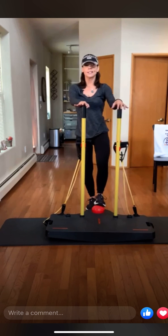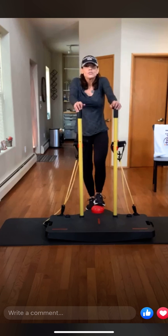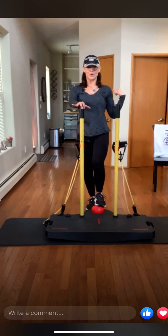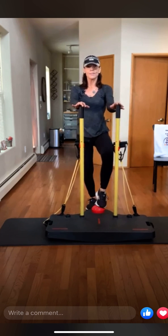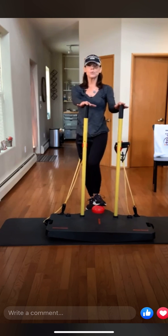Don't lock out the standing leg. You're going to be tempted to do that. And don't concentrate so much that you start hunching up those shoulders. We're always thinking about our posture, right? So you want to depress those shoulders down, retract them back. Keep that standing leg bent. We're just gonna do a couple more here.